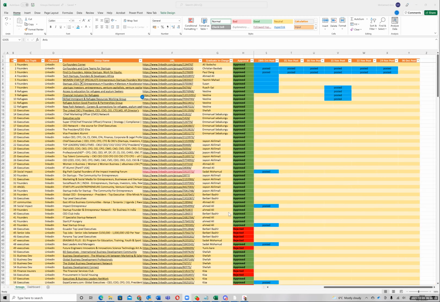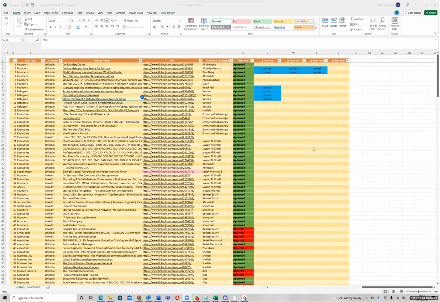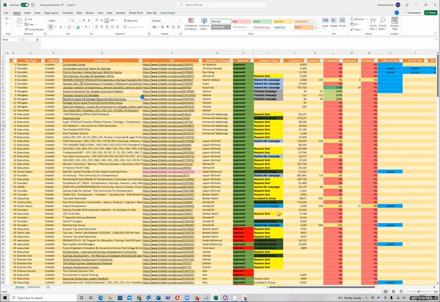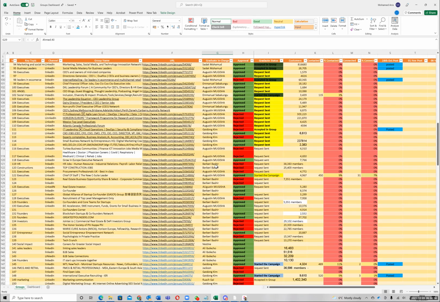Any ideas how we can see? Because once I have posted in that group, I shouldn't be doing it again. I just put the latest post, but you got it. Timing is very important for these posts. You have to do only one at a time, because otherwise it will look like you're posting so many things at the same time. We have to avoid that at all cost. Yeah. So we have to wake up the entire group and make them do this immediately. Okay.